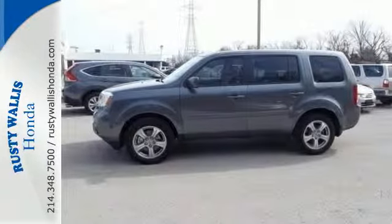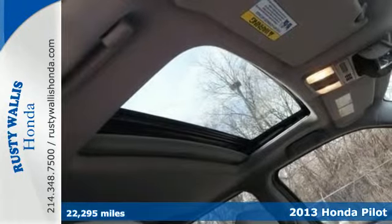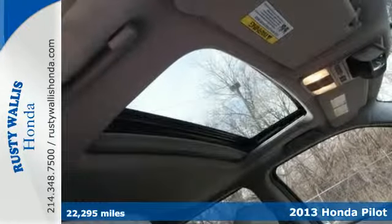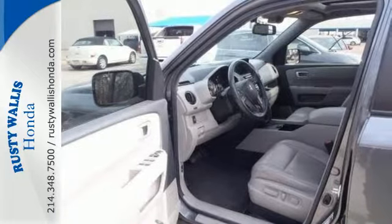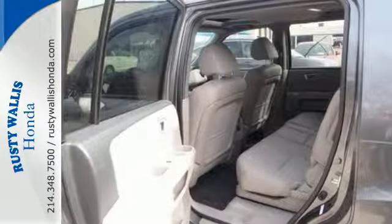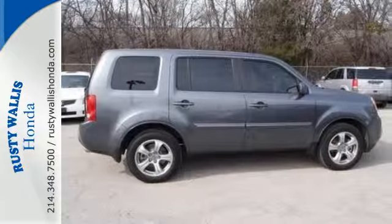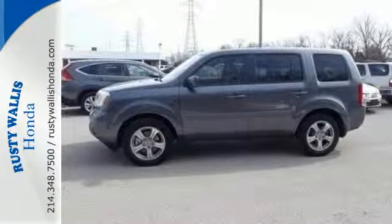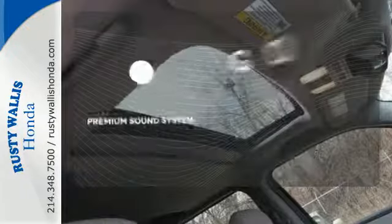Here's a 2013 Honda Pilot. This is an SUV with exceptional utility. It's rugged yet refined with plenty of character and style, and it's nicely equipped with convenience features like keyless entry, power windows, locks and mirrors, and steering wheel mounted audio controls. It also has some high end features including dual zone air conditioning and a backup camera.